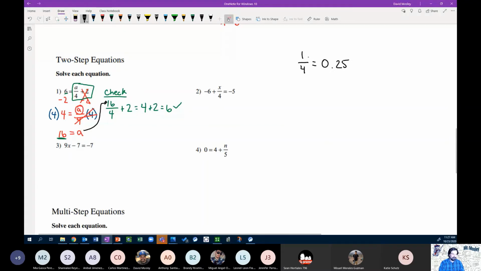The fraction, right? 1 entre 4 es... I can't say this the way that I want to say it in Spanish. It's more usable as a fraction because this 1 entre 4 tells me what to multiply by to get rid of the fraction. The decimal does not.